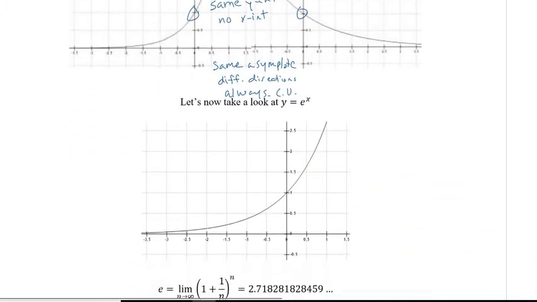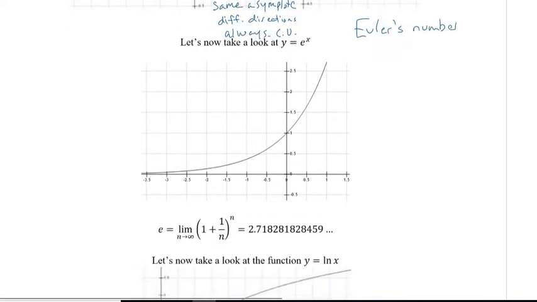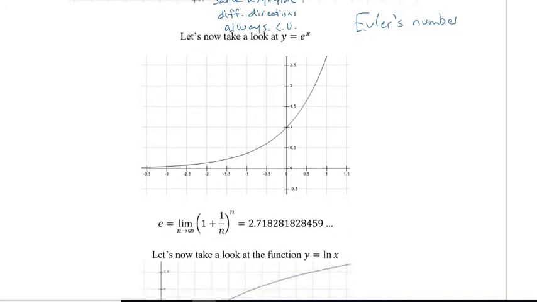Now hopefully you've seen this letter e before. If not, it's called Euler's number. Leonhard Euler was a mathematician. He was the one that discovered logarithms, and he has this number named after him, Euler's number. In fact, there's an infinite limit that can be used to help figure out the number, but don't worry about that too much.